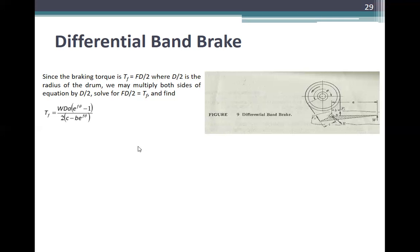Nakuha nyo na yung top. Kinukuha natin dito is yung torque, di ba? Kasi yung horsepower, alam nyo naman, torque saka speed yun. So wala na tayong problema. Di ba? May nag-a-problem, horsepower pala pinakuha. Di ba? Sagot. Okay?